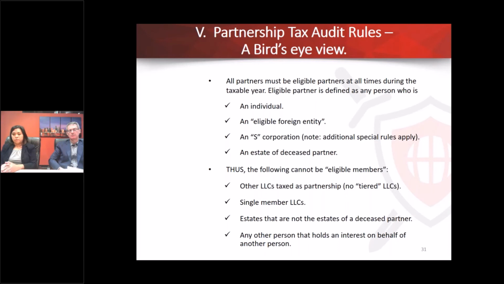So the statute and the regs go into far more detail than we can go into in this seminar. But if you're able to opt out, if you are an eligible partner and can opt out, that's usually the first step you want to take. And again, that opt-out is made, the election is made on a year-to-year basis. So there may be a year where you qualify, and then the next year you have an LLC member that owns your LLC, then you may not be eligible to opt out that year.